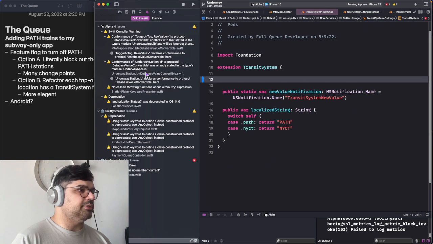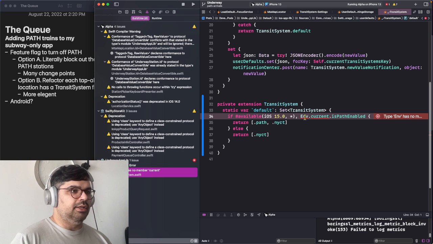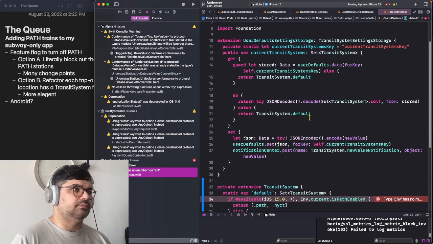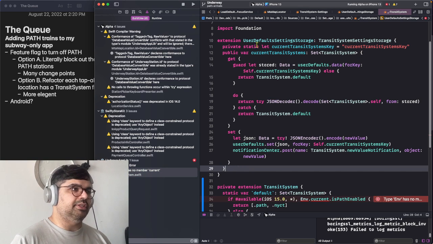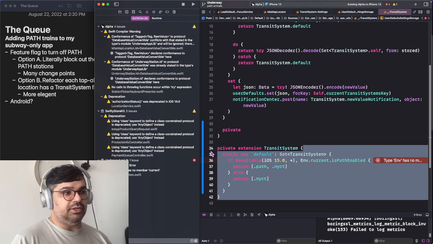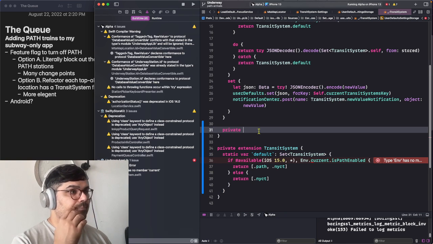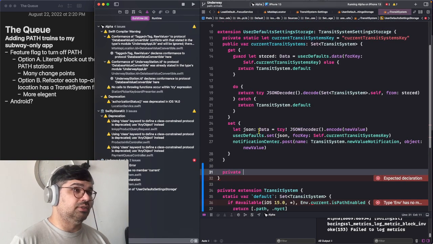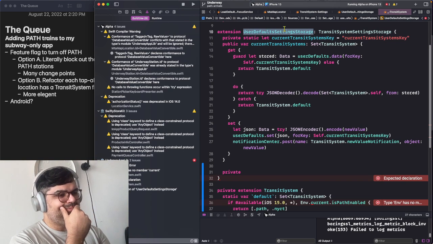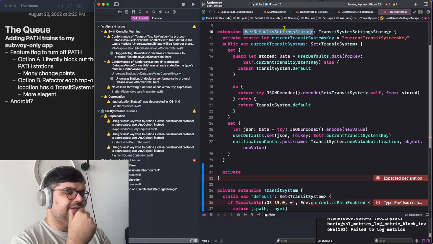And so then where is the build failure? Right, so then this becomes, instead of the default being on transit system, I guess we move it into user default setting storage. That doesn't feel good, does it?